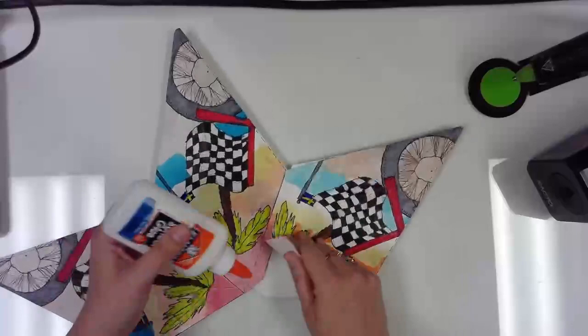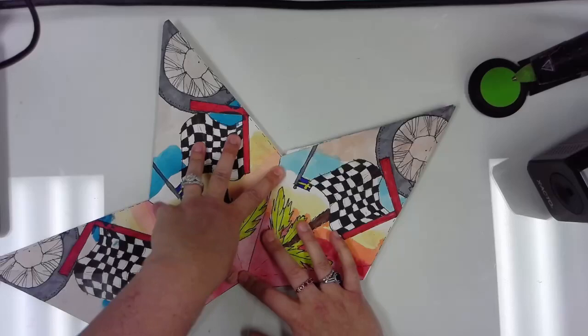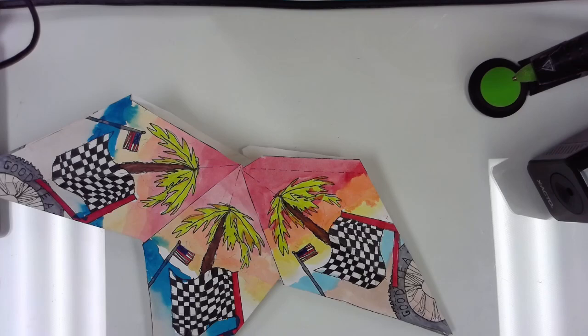Here are a couple of problems I've noticed people run into. Some will make three pieces, then make three separate ones, and then try to put the two groups of three together — do not do that, it will not work. You need to keep adding to the existing lantern. So he needs to add his next one here, then the next one here, and the next one here. You're going to get to the end and it's going to seem like there's no way you can fit that sixth one in — but I promise you can.